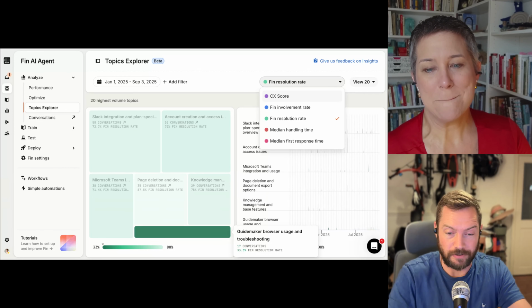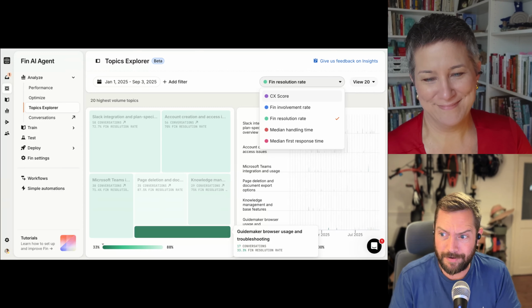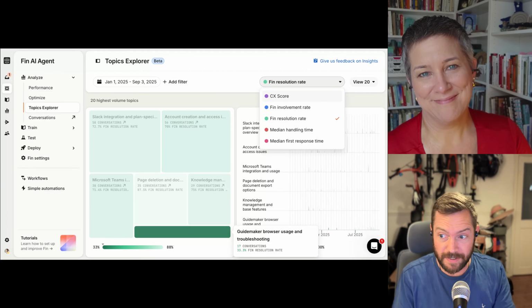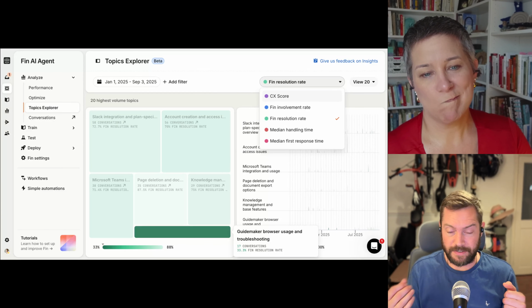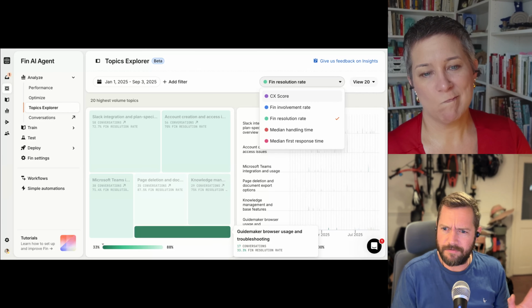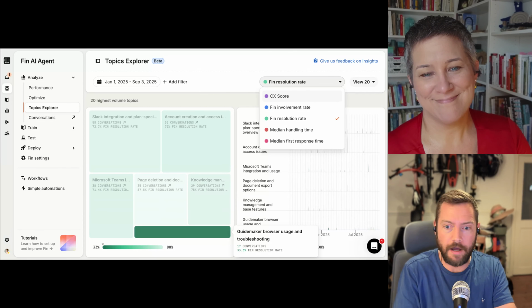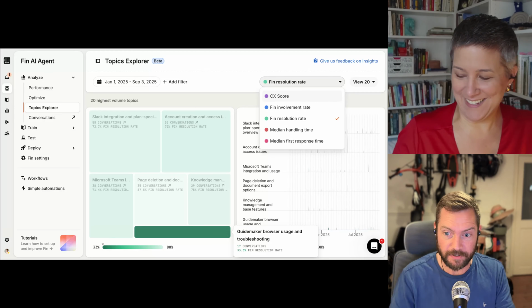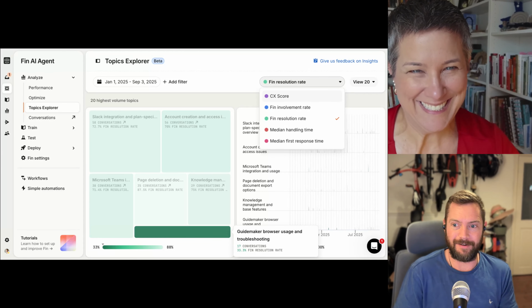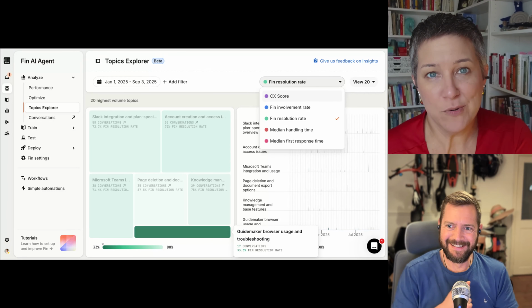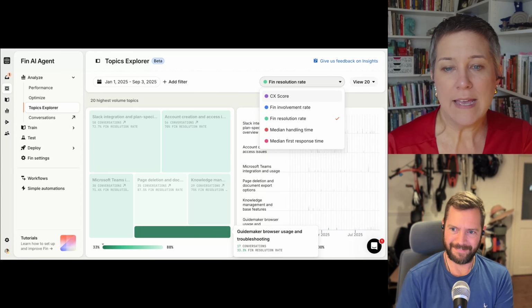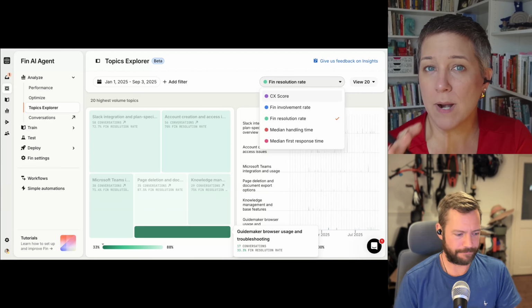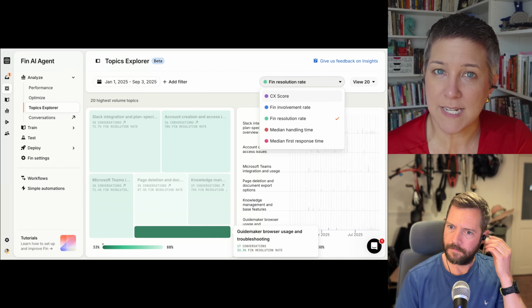GuideMaker browser usage and troubleshooting has a 33.3% resolution rate. Like, we've all seen, the Tettra resolution rate is very high for Finn. It's a solid 65% ish. What's going on, Jen? Why is it doing so terribly? Surely things are going terribly here. This is one of our newest tools that we have brought into the family of Tettra tools. And so GuideMaker, we probably don't have as much documentation about it.